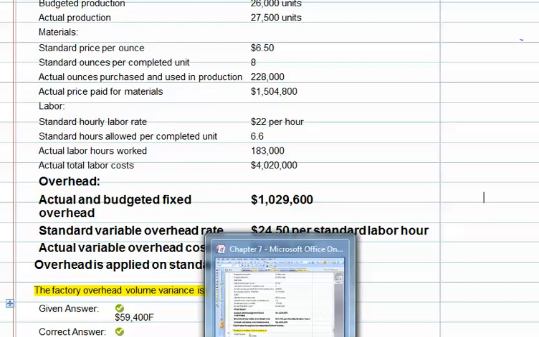For my volume variance, I'm going to count the number of empty chairs. If I have 12 empty chairs, multiply that times 2, and I would have an unfavorable volume variance of 2 times 12, $24. Okay? So that's the simplest way to do it. So what we have to do here is to look at what is our standard rate for fixed factory overhead.